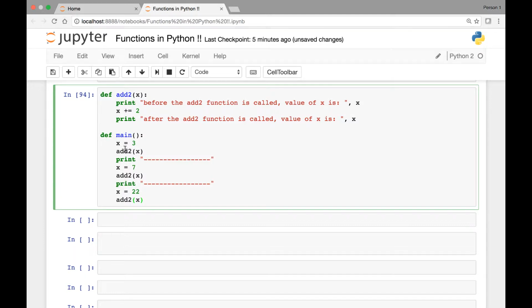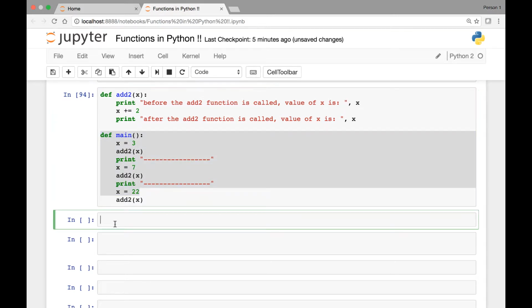So in this case we have our main function here, right? The add to function, which is the function that we care about. And then anything else, we added it in the main function. So without this main function, what we have done was call our add2 function, and then pass 3, right?